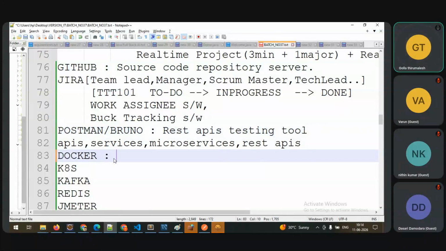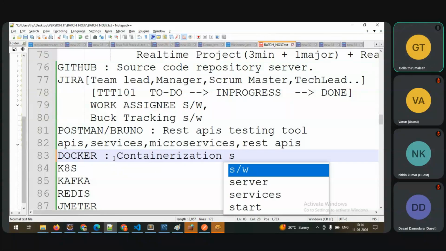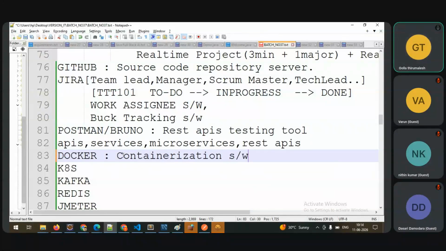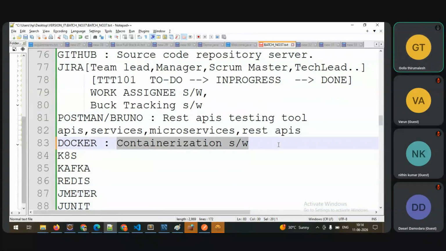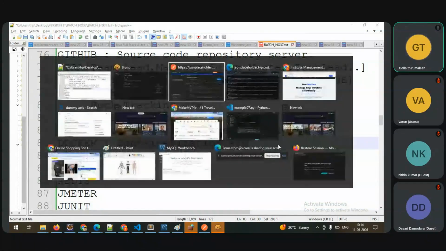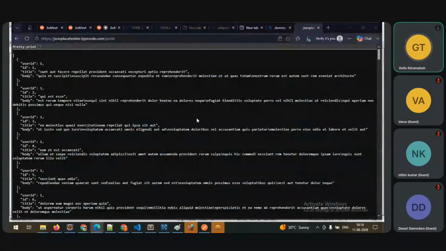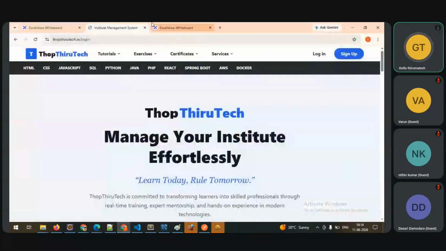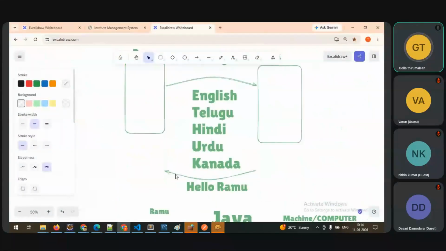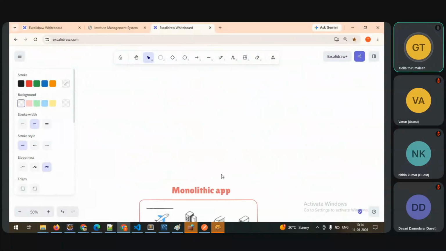Docker is containerization software. I will explain tomorrow what containerization is. As of now, you need to remember: after developing the project, our project is available in the jar format.